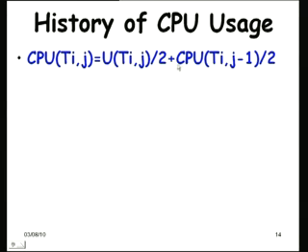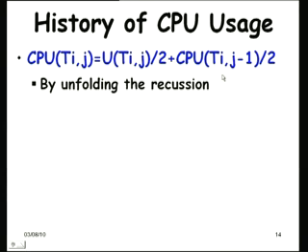Now, this is a recurrence relation. See here, CPU Tij is defined in terms of CPU Tij. Now, whenever we have recurrence relations, we know from first level knowledge in mathematics that we need to unfold the recurrence. So this should have been unfold the recurrence; it is a mistake here, or maybe recursion, I do not know what I wanted to write, it should be a recurrence.